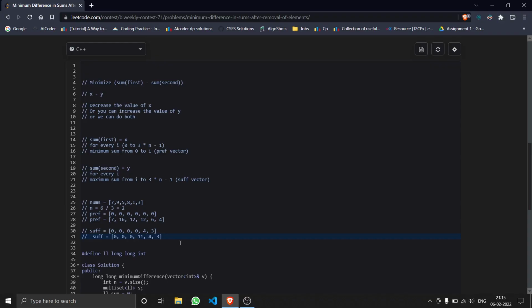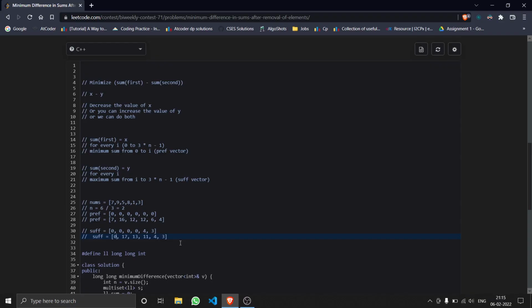Similarly, I'll come at 5 and I'll see whether there exists a value which is lesser than 5, because I have to maximize, right? So yes, there exists 3 which is lesser than 5, so I'll remove 3 and the sum will become 8 plus 5, 13, right? Then I'll come to 9. I'll see whether there exists any value which is lesser than 9. Yes, there exist 5 and 8, but I'll remove the smallest one. I'll remove 5. So the sum will become 9 plus 8, which is 17.